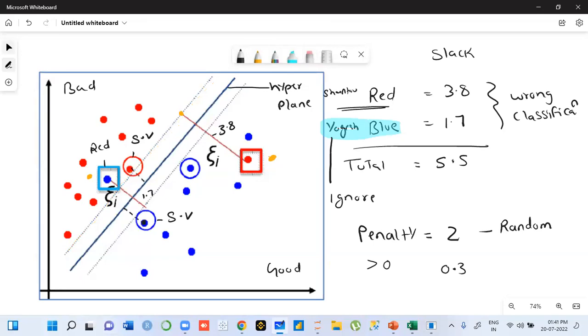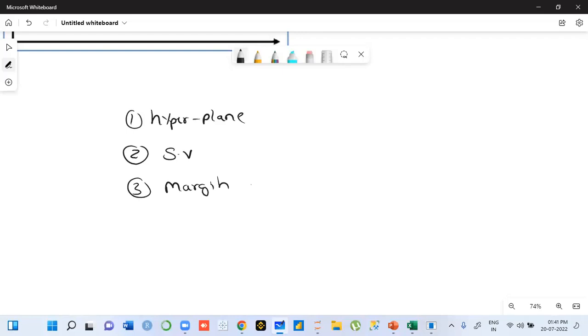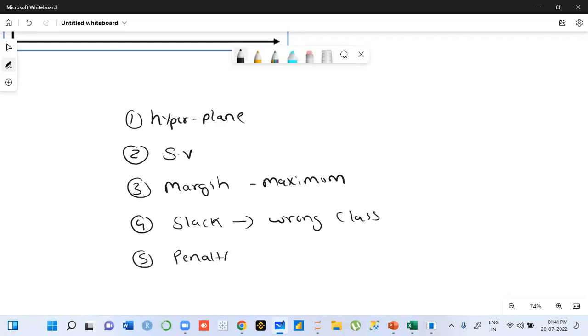So what are the points we studied? This is a summary. Then what we studied? To control 5 points, your work is done.